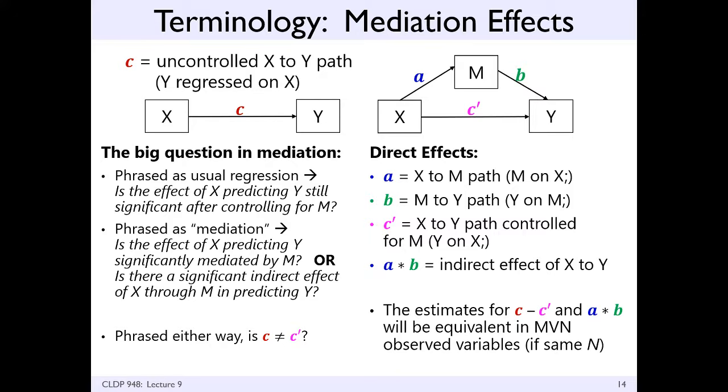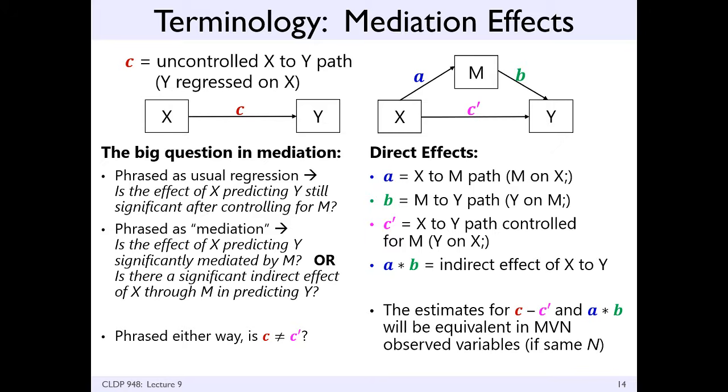So, mediation stuff, I have an example of that for you. It would be remiss if I didn't cover it at least a little bit. To me, mediation is nothing more than regression with a better marketing campaign, but it's a big deal in a lot of fields, so I want to make sure that we at least hit it. So the whole idea of mediation is, does x predict y differently before or after you control for m? That's it.